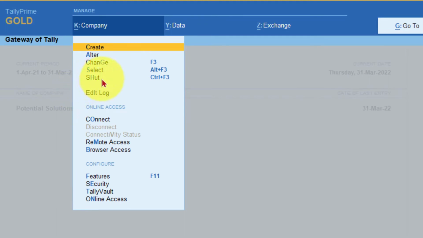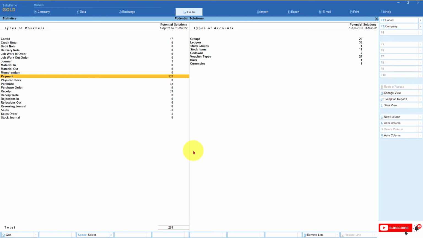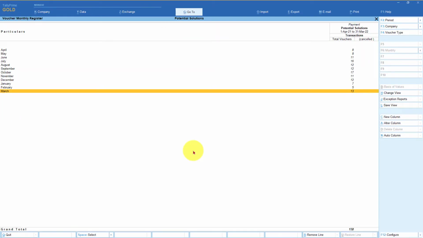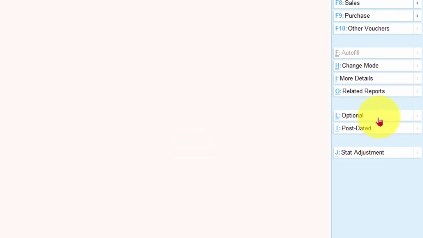Once you have migrated the data back into release 2.1, if you go to company information, you will still see this edit log. And when you come to that particular voucher, I go to DSS payment, enter, and let us go to the same voucher, the salary entry, and you will see this related report button still here.